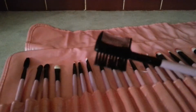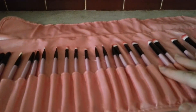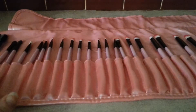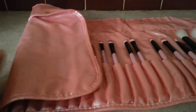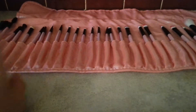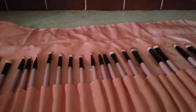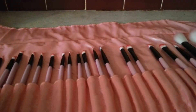So for that price, it's really, really good. They are not professional, of course, but if you need brushes on the cheap and you don't have a lot of money, go ahead and pick this up. It is great — you get 32 brushes in a carrying case, and I think you can choose between purple or pink. I was so excited when I got this because I needed eyeshadow brushes and a fan brush.